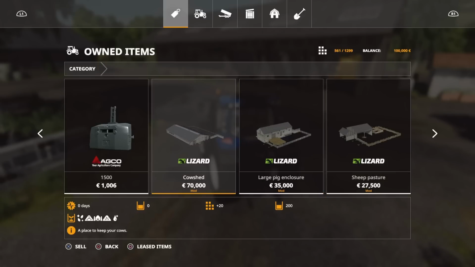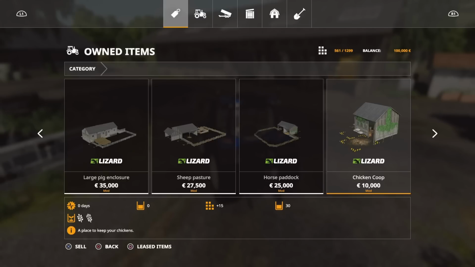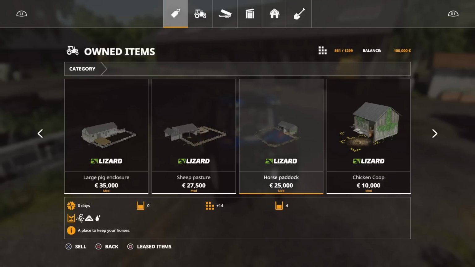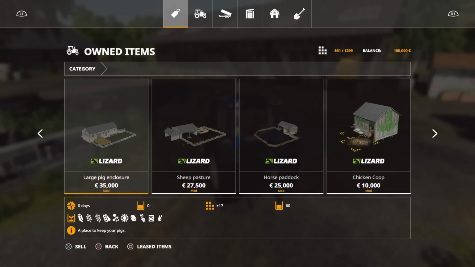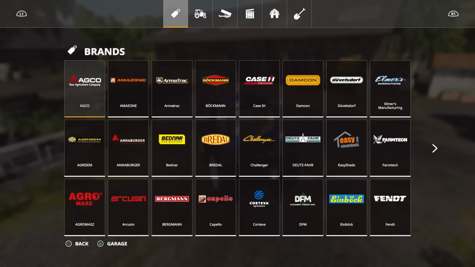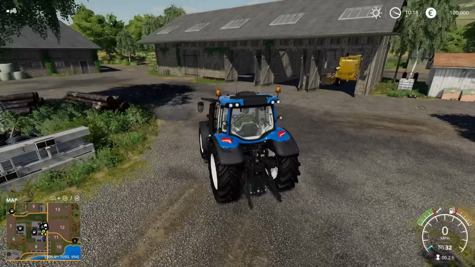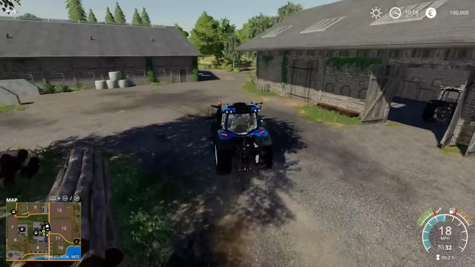and then, like I said, we have got these mods. So the cow shed we've just looked at, we're going to get to the pigs, the sheep, and the horse paddock. Chicken coop we've just seen as well. The chicken coop will hold 30, horse paddock will hold 4, the sheep 50, the pig enclosure 60, and like I say, the cow shed is 200. The pasture will hold 50, so you can move cows in if you want to. This is seasons ready as well. We'll have a look at the mods in a little while too.